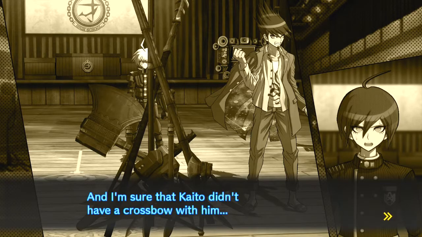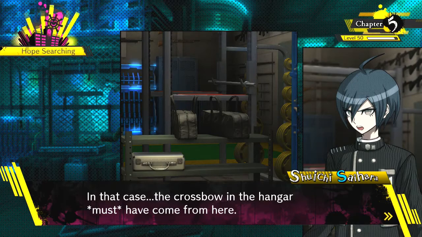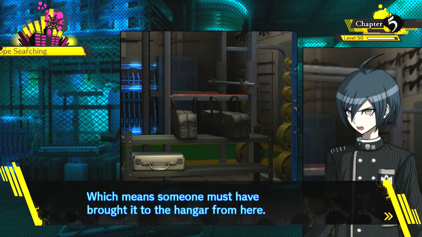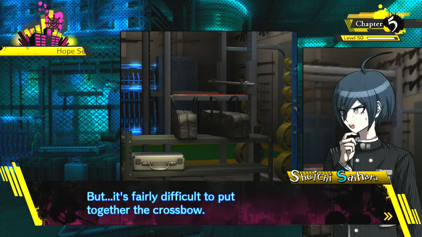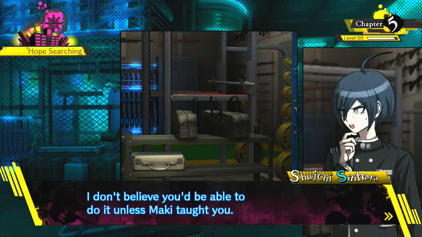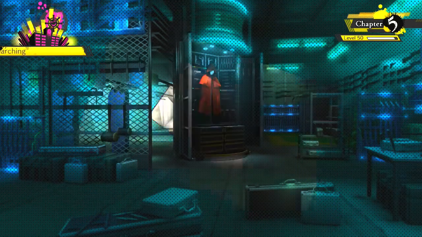And I'm sure that Kaito didn't have a crossbow with him. That's true. In that case, the crossbow in the hangar must have come from here. Which means someone must have brought it to the hangar from here. But it's really difficult to put together the crossbow. I don't believe you'd be able to do it unless Maki taught you. No. I'll think more about that later. For now I need to investigate.